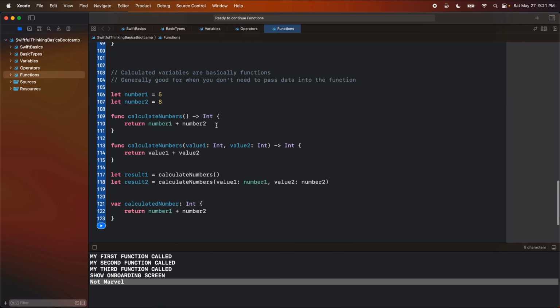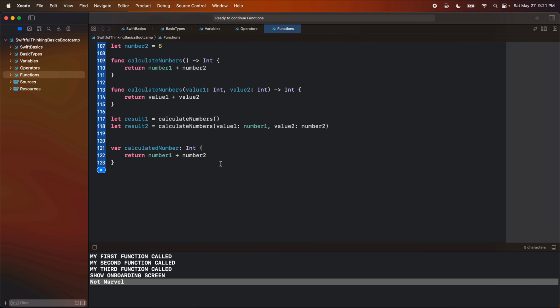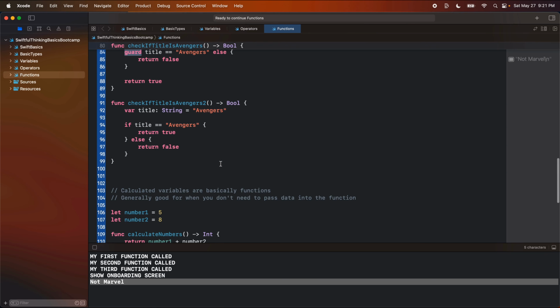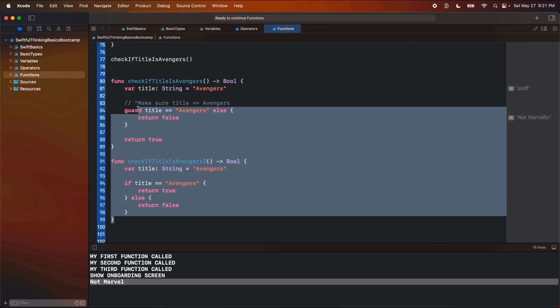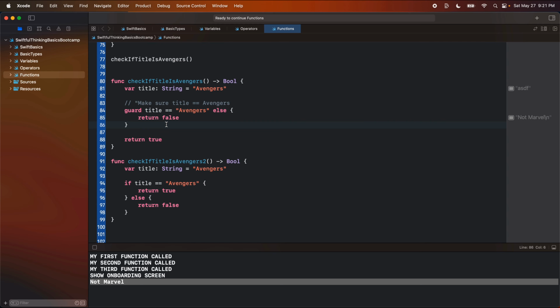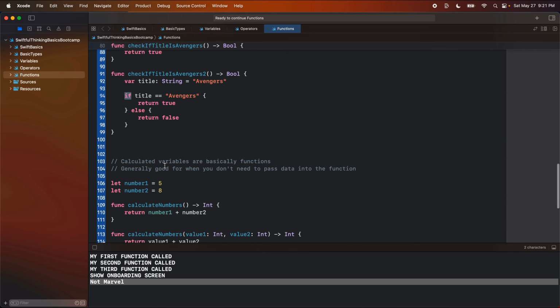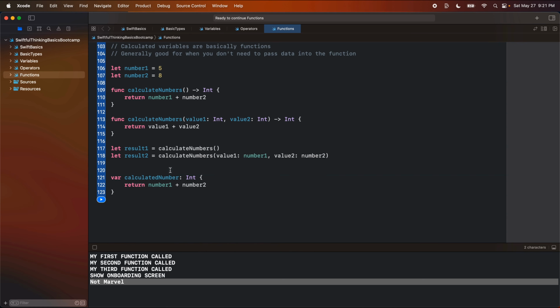The next video, we're going to dive into optionals, which is one of the most important and powerful features of Swift. And after we learn what an optional is, we're going to look at some more advanced control statements, again, diving into guard and if statements. So if this stuff is confusing you guys, do not worry. The next video is going to have a ton of examples and real use cases for why we would use some of these statements. And I think going over it again and again is really going to help you ingrain this into your toolkit.